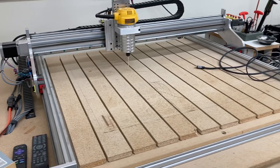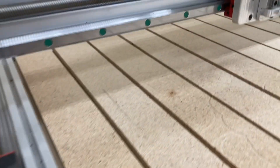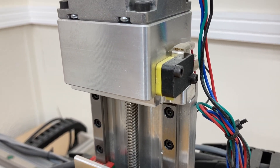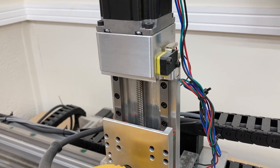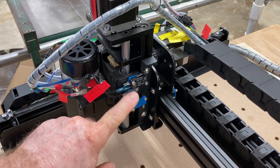Now if you take a moment, I'm going to show you this other CNC machine. This one only has three limit switches — one here, one on the X-axis, and a third one here. These are limit switches as well, but more specifically designed just to home the machine. But on the Fox Alien machine, you have six, and those are designed for a dual purpose: one, to home the machine, and two — which I view as more important — to protect you from causing damage by running it too far and hitting the limits.